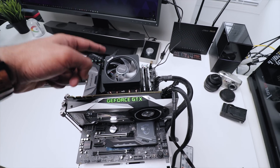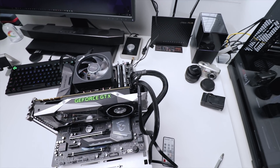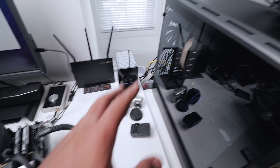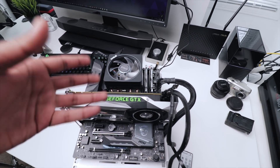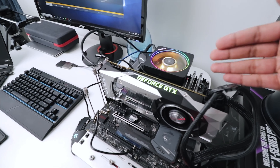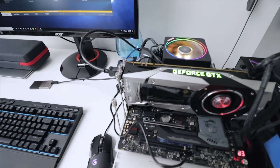As for the cooling solution, I'll initially be testing the 2700X at stock settings using the included stock cooler while running my benchmarks. For overclocking, if I'm not successful with the stock cooler, I'll take the Noctua D15 from my editing workstation and install it on this test bench to see how far I can push the overclock. It's now time to overclock this CPU — it's good to find out how far you can actually push the clock speed on the 2700X with the stock cooler.